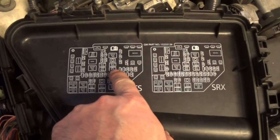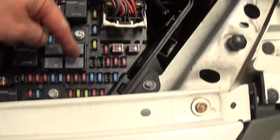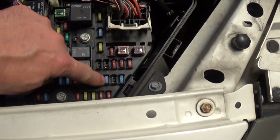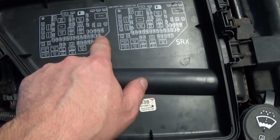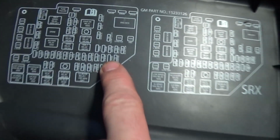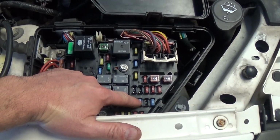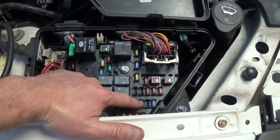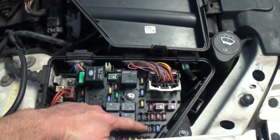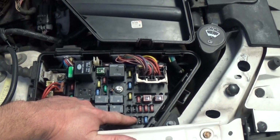This is ignition relay number 1. When you look at the fuse box, it's this one here, which is the relay, and the fuse is this 15 amp fuse here. It's the TCM PCM relay right there. So what I'm going to do now is pull this fuse out, have the car running, and see if I can still communicate with my TCM and if I get the U code.